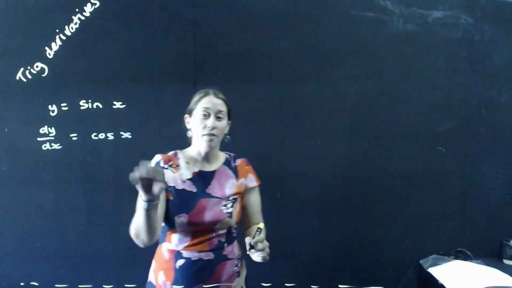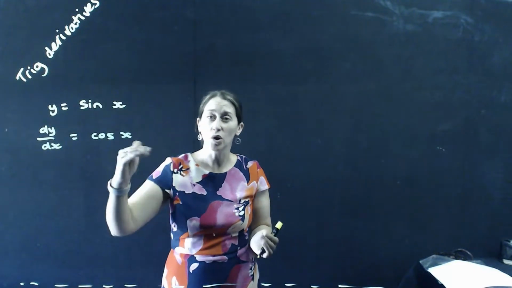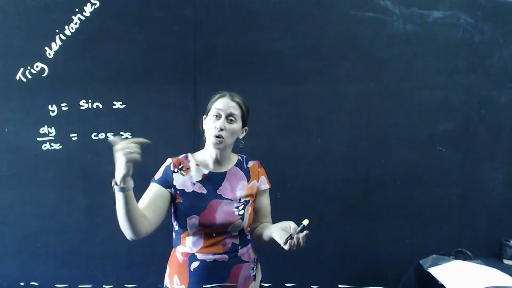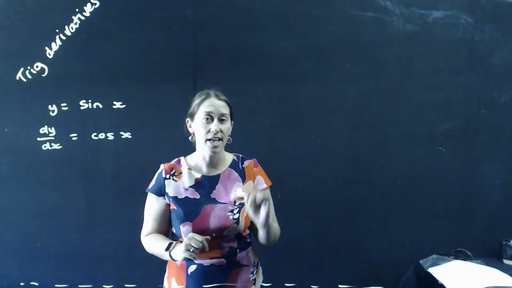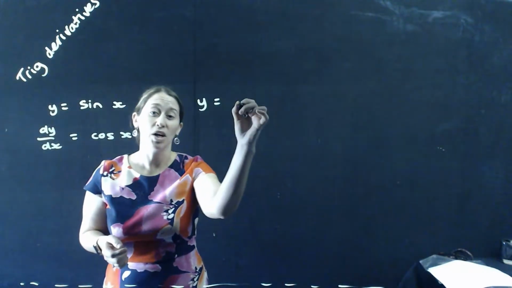Likewise, you can look at the graph of y equals cos x and study the gradient graph of y equals cos x, and look at where the maximum and minimum points are where the gradient is 0, and where on a gradient graph that would intersect the x-axis. And what you find is the derivative of cos x becomes minus sine x.